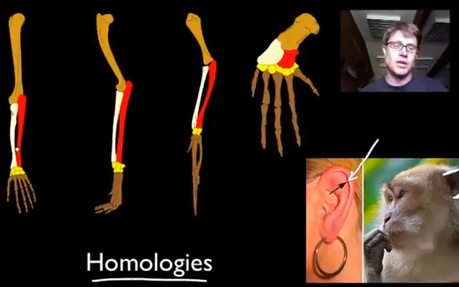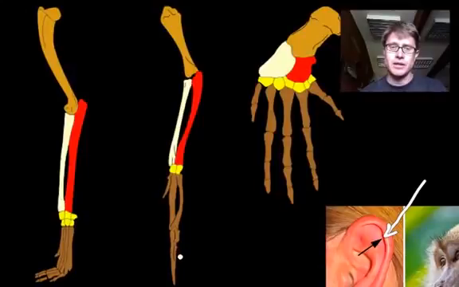And so this would be a human arm, this would be a dog leg, this would be a pigeon wing, and this would be a fin of a whale. And if you look at it, if you're an engineer, you could definitely design a wing more efficiently than this wing right here. But natural selection started with an organism that had the same bone structure, and so it's used that bone structure and manipulated it to make the appendage that we have today.